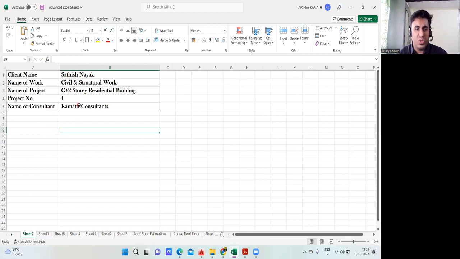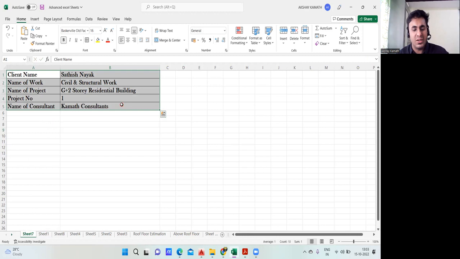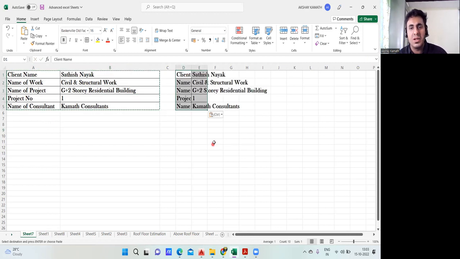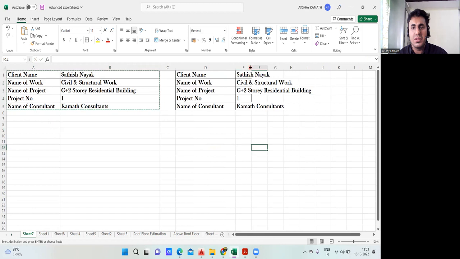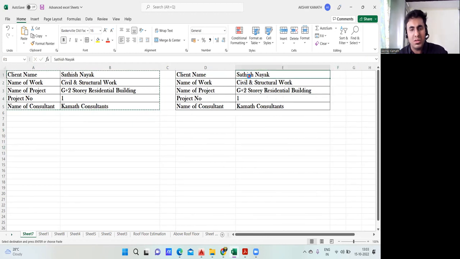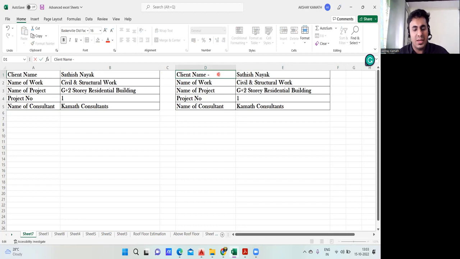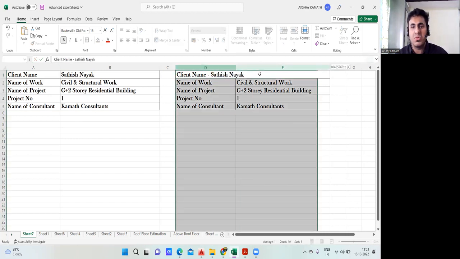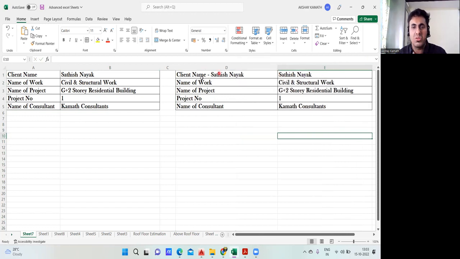What I'm trying to tell is, instead of doing it this way, select everything, copy, and I'll paste it here. Okay, now you can select this, Control C. I'll give a space. Control C. Okay, this won't work out. Let me Control C. Yeah, it will work out. I could have done it this way also. In a single column, I could have written everything instead of giving a row to that. This also would have looked nice. If you want to do that quickly, I'll do that.